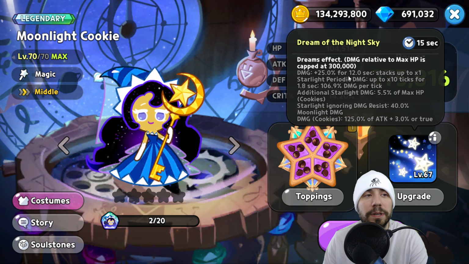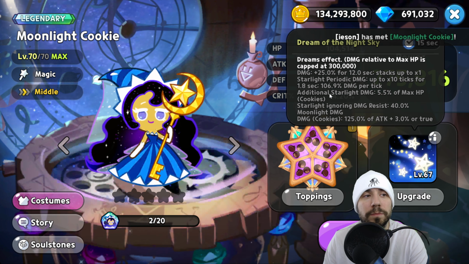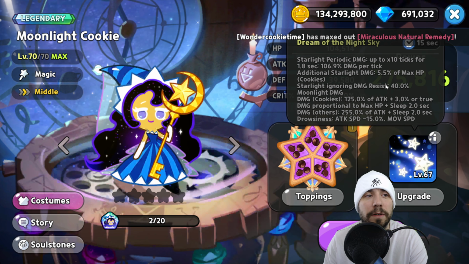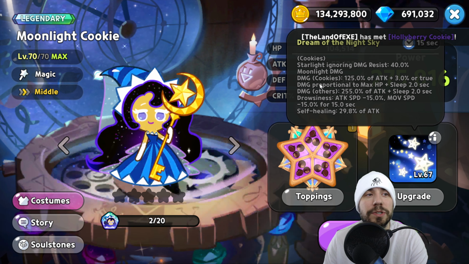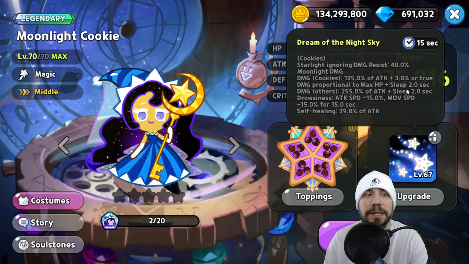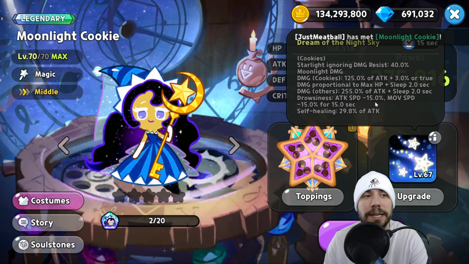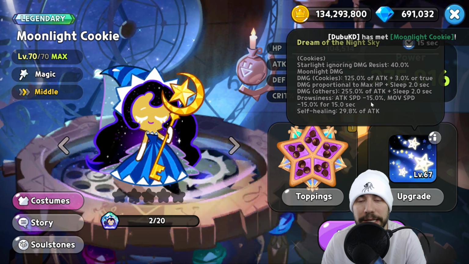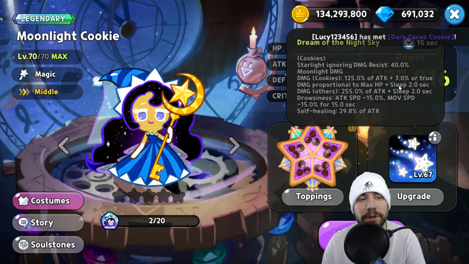Now, here's the damage. Plus 25% for 12 seconds, stacks up to 1 time. Starlight periodic damage up to 10 ticks for 1.8 seconds. 106% damage per tick. Additionally, Starlight damage there, 5.5% of max HP. Starlight ignoring damage resistance, 40%. Moonlight damage, 125% of attack plus 3% true damage, which is very important, proportional to max HP, plus sleep, 2 seconds. Damage to others, 255% of attack, sleep, 2 seconds, drowsiness, attack speed minus 15%, move speed minus 15% for 15 seconds, and then that self-healing of 30% of attack. Wowzer. Absolutely a ton of things here for this particular cookie.